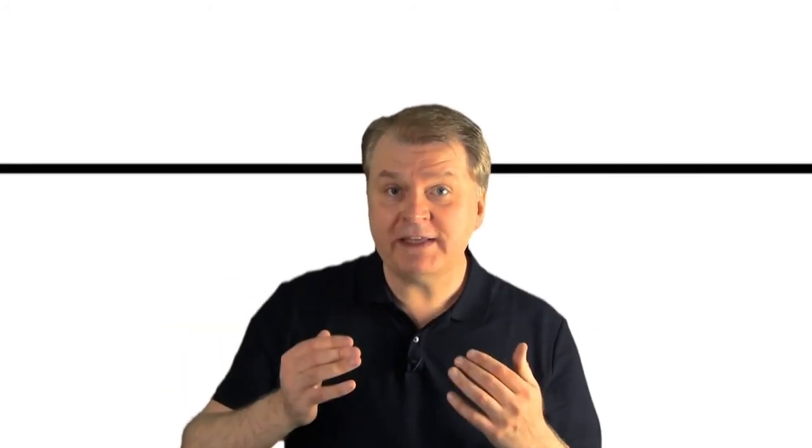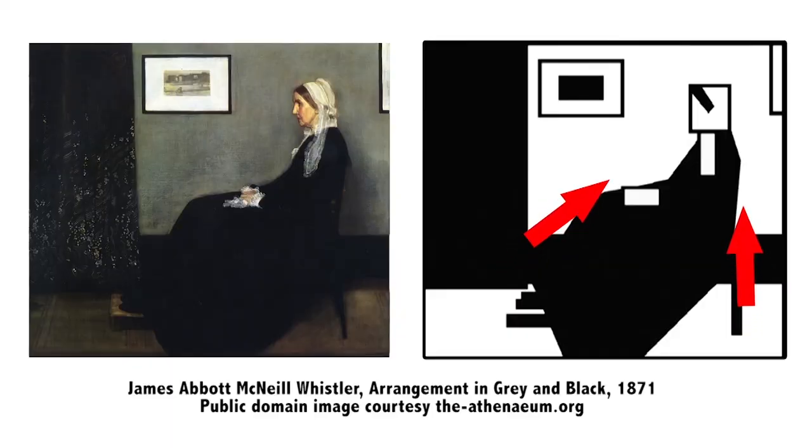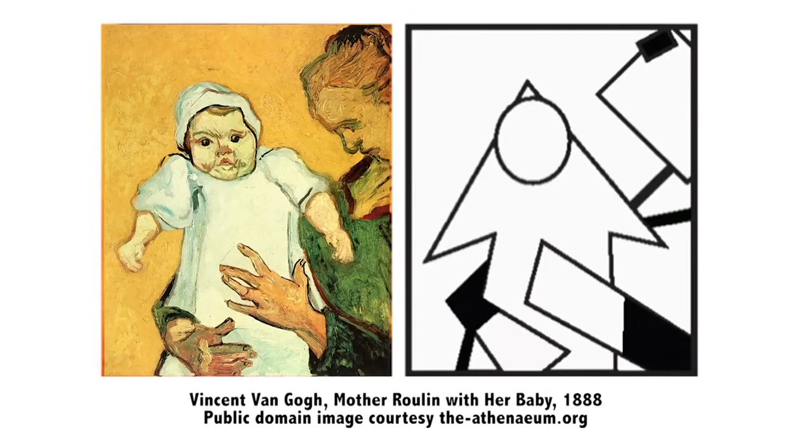Focal point. Horizontal lines create stability. Diagonal lines create visual movement. They can be used to draw your attention to an important part of the composition, or focal point. When I talk about composition, this Van Gogh piece is one of my favorite examples. The mother's body is a nice framing element that helps direct attention to the child, and the child's body is literally a big arrow directing your attention to the child's face, which is the focal point of the composition.